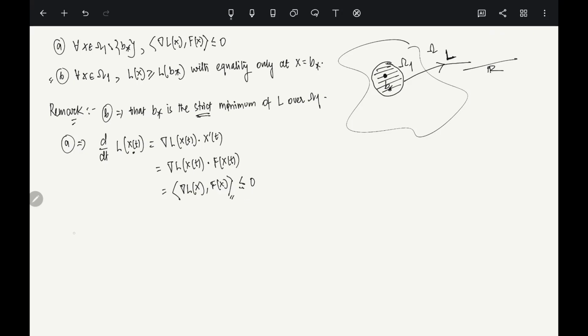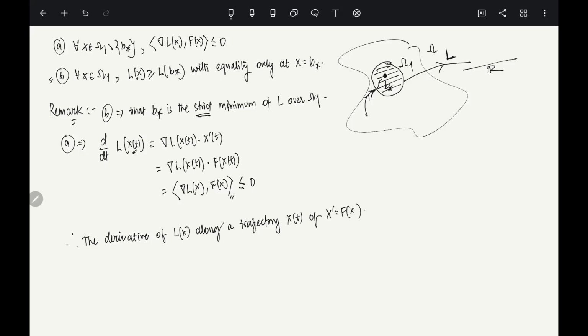So basically it means the derivative of L along the trajectory, you see, it is not for every point. Let's say there is an x of t which converges towards b star. If you move along that route, around that curve, towards b star, what does L do? L takes its minimum at b star, and it is decreasing along the path. So along a trajectory x(t) of x prime equals f of x.